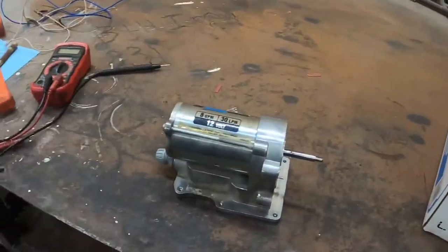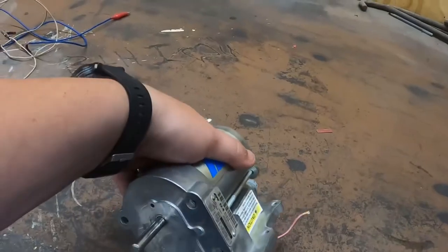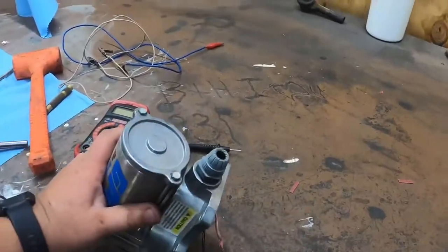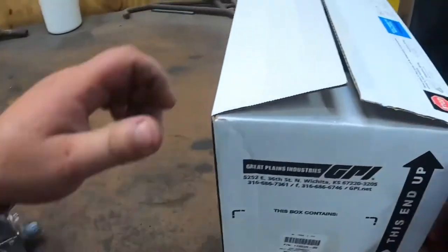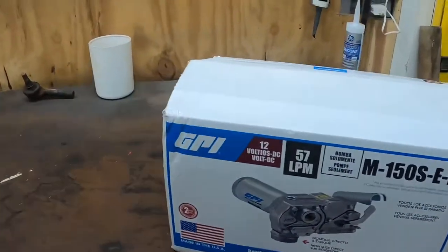So I just got back from a local electric motor shop guy. He told me I'd probably have more money in rebuilding this thing than just buying a new one. So I got a new one. I got a little bit different one.